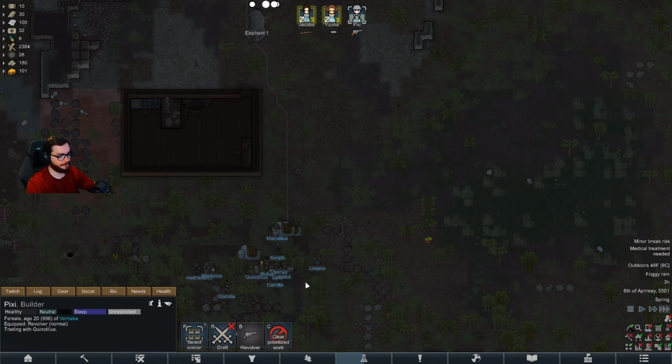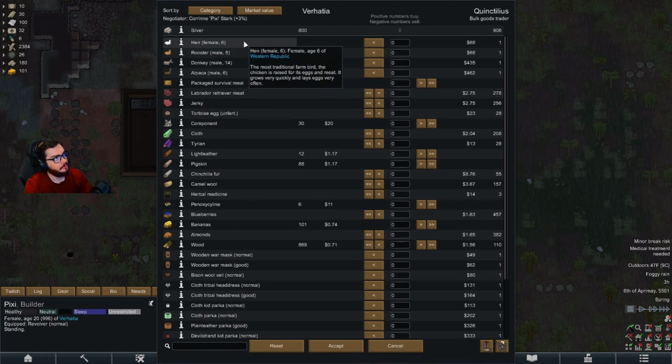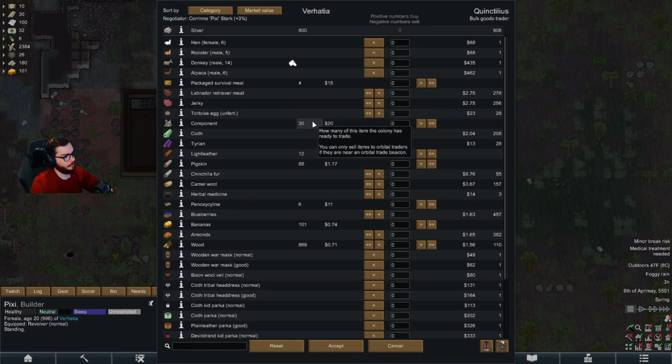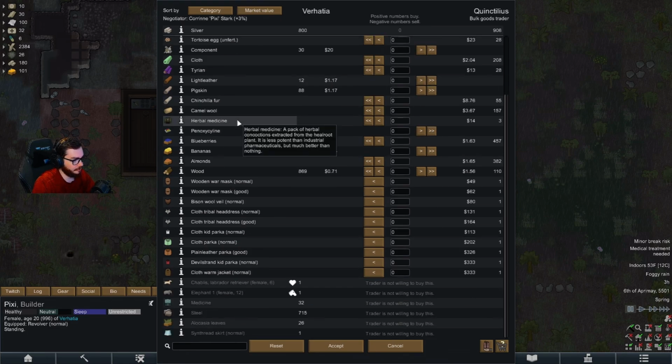Well, we can see what they got. Chickens could be pretty good. We don't have a pen though. Chickens could be nice because they could be self-sustaining for the most part, and they give us a bunch of eggs. That actually might be kind of worth it. Labrador Retriever meat. Well, I guess it's better than selling human meat. Not by much, though. So we got 800 silver, so we can probably buy those 2 chickens, the hen and the rooster, and hopefully they don't die. But we'd have to build a pen right away before they wander off.